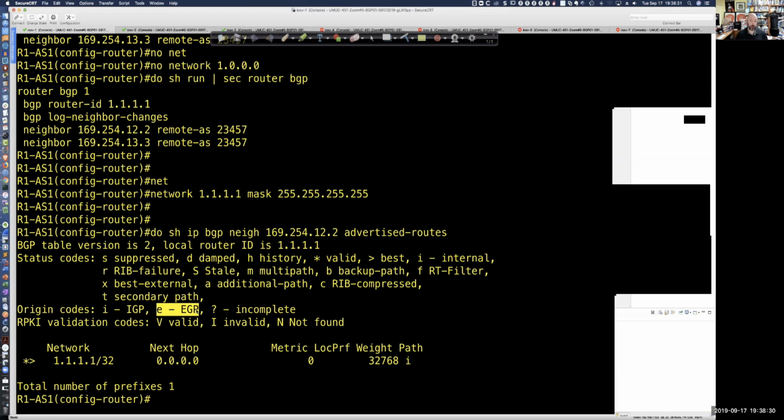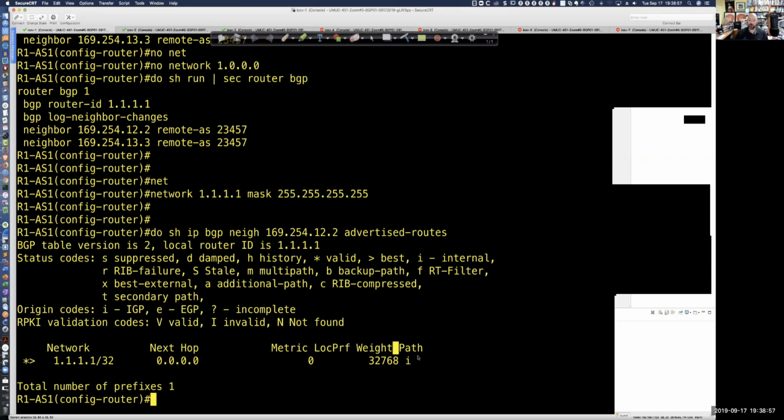That's what it was used for back in the old days. But today, there is no legitimate reason or use case that I can think of for setting the origin code to EGP. There are so many other ways that you can manipulate and do layer 3 traffic engineering with BGP that manipulating the origin code and setting it to EGP is not one.